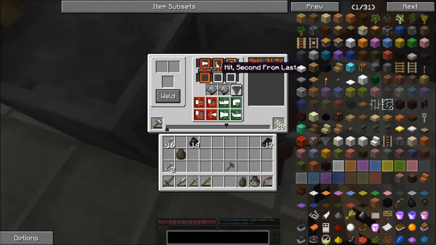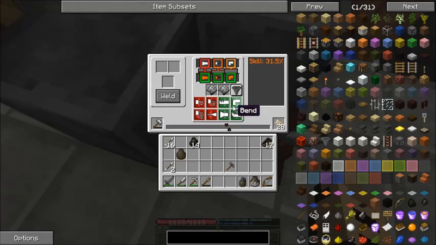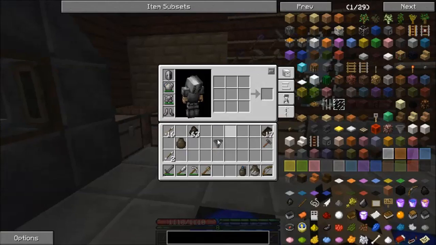Block, hopper. Bend, hit, upset. So I'm going to sit here and do this. Bend, hit. I'm going to do this for about 20 minutes. Drive myself right up the wall. Bend, hit, upset. Yeah. Tell yourself you like it, Kev. Just tell yourself you like it. Holy friggin' hell. Oh, that's it.